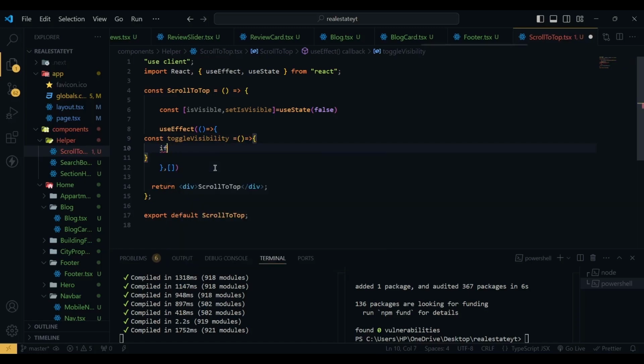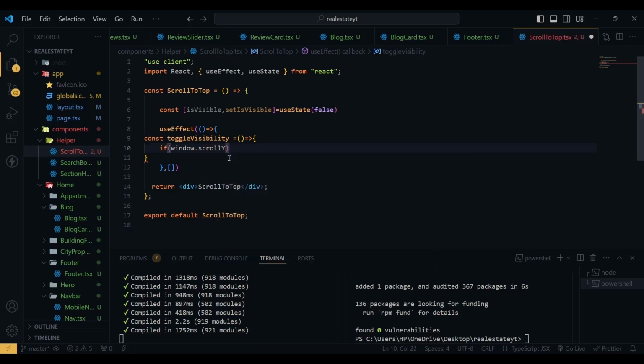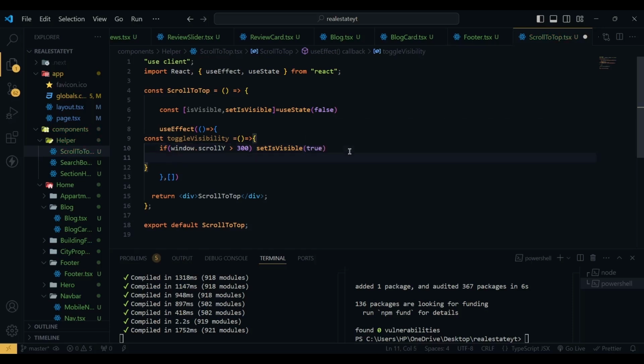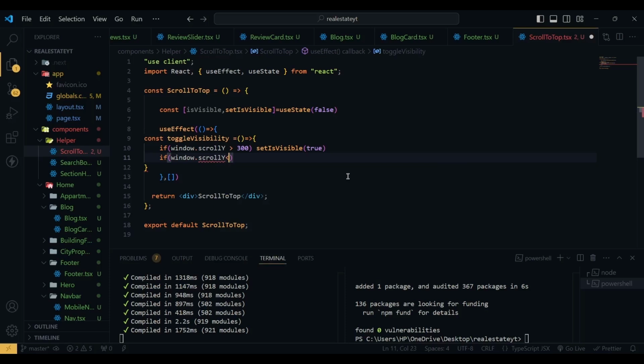If window.scrollY is greater than 300, so if we scroll 300 pixels, then we are going to set our isVisible variable to true, and if the window.scrollY is less than 300, we are going to set our isVisible to false.